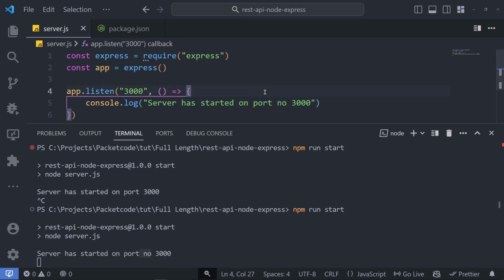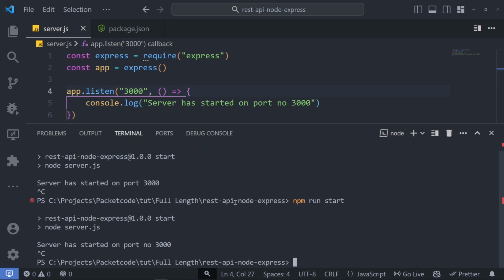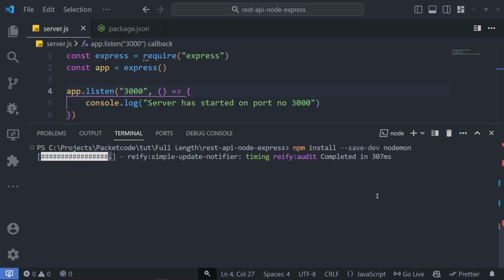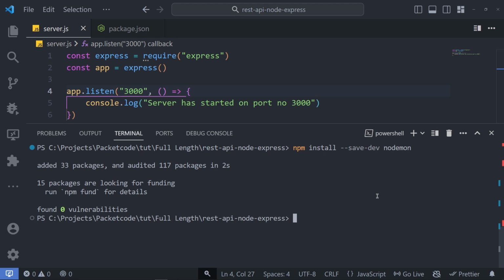But ideally when you're doing development, we don't want that to happen. The server should automatically restart. So in order to do that, we can use a package called Nodemon. Okay, so let's do that. Basically --save-dev is going to install this particular package as a dev package, meaning that it's not going to be installed inside your main production servers. It's going to be installed only in your local servers while testing.